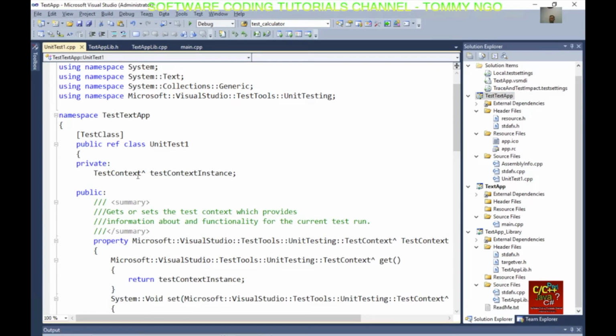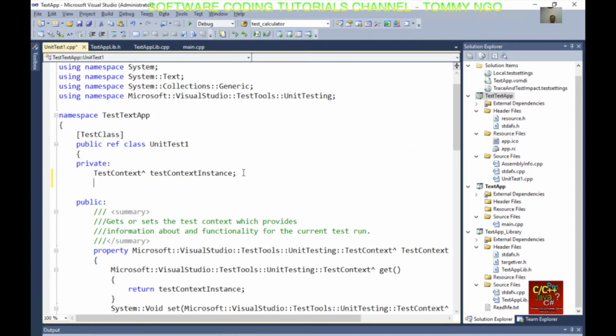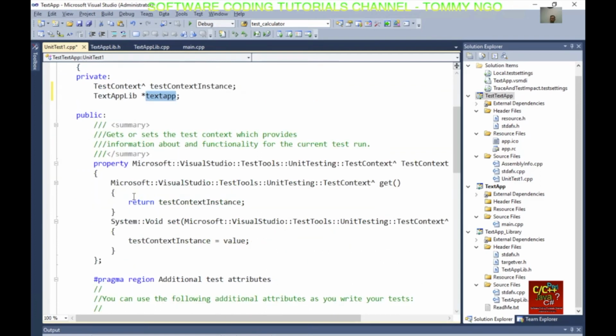Okay, next go to the private section of the unit test class here, and type in text app lib star text app. So we create a pointer, text app pointer.